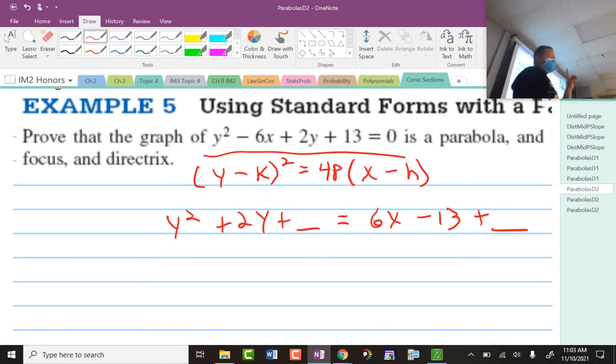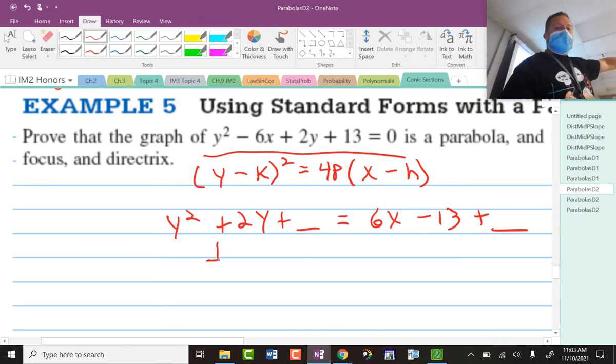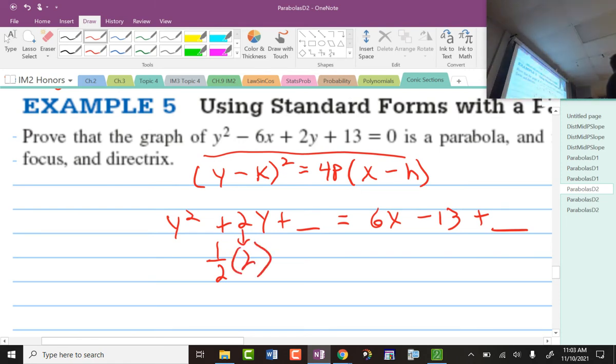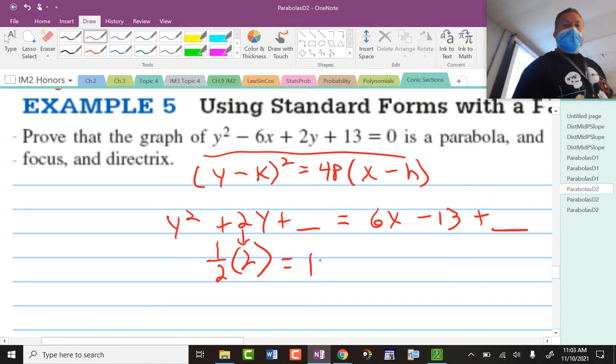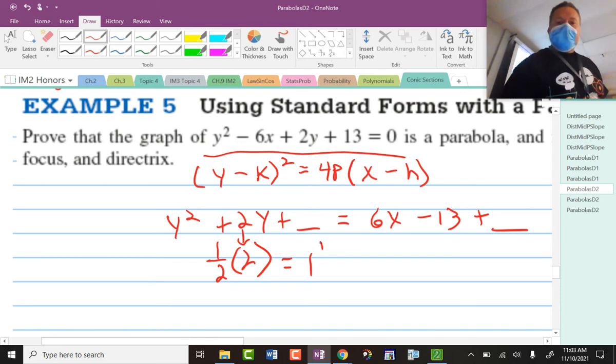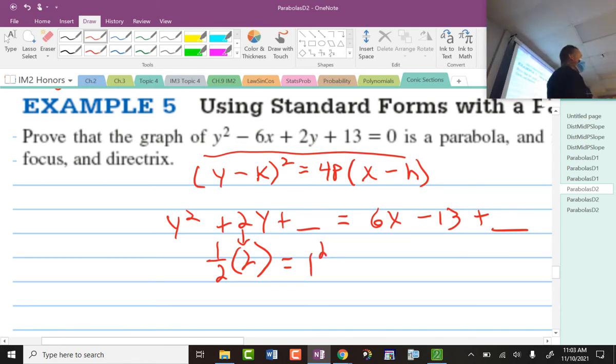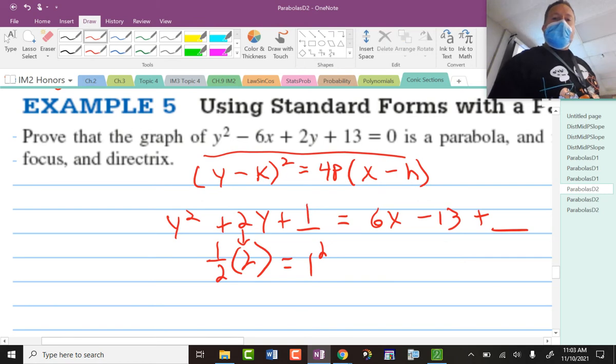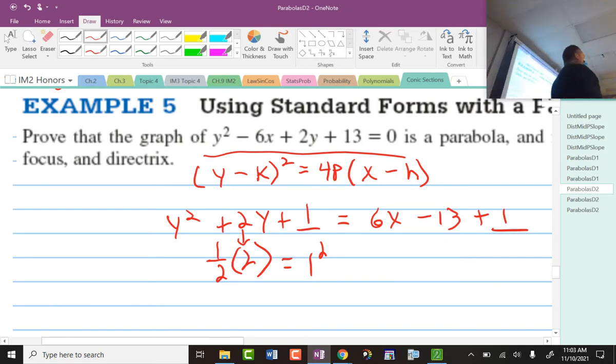Very simple. Let's all say this together. When I say completing the square, you say, I'll give you the thing first. Take half of the middle term. Say that. Then square it. Say that. By the way, what's 1 squared? And then put it in there and there. And guess what? Whatever you do to one side, say it. And you're fine.